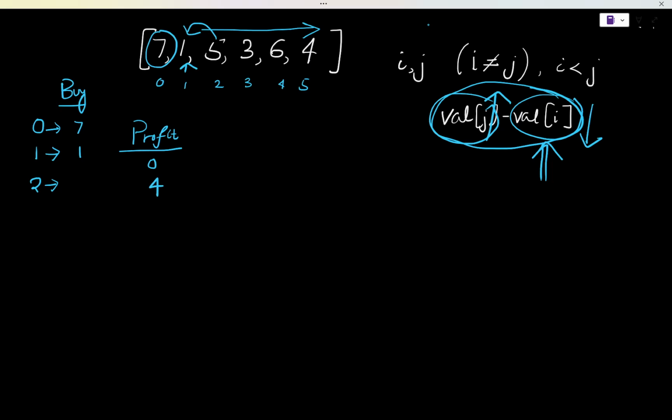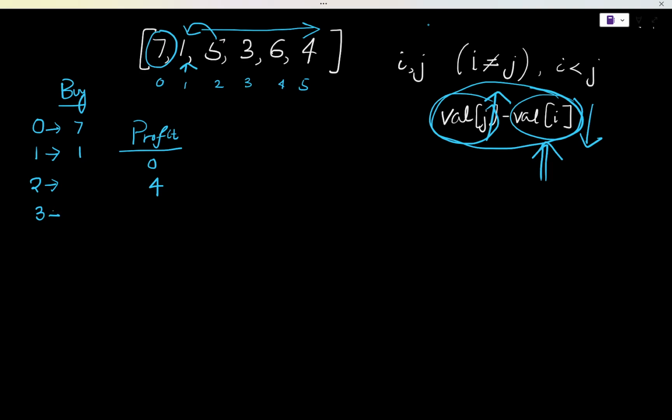So we'll make it 4. And we will not be updating the minimum value, by the way, because 1 is still lesser and it makes sense to keep the buying price as 1 because it is less. We want to keep it as low as possible. Selling price should be as high as possible.